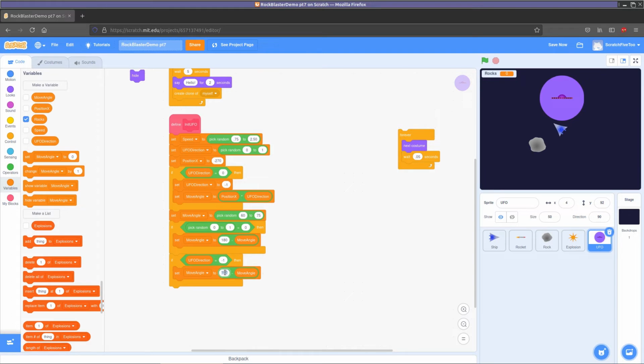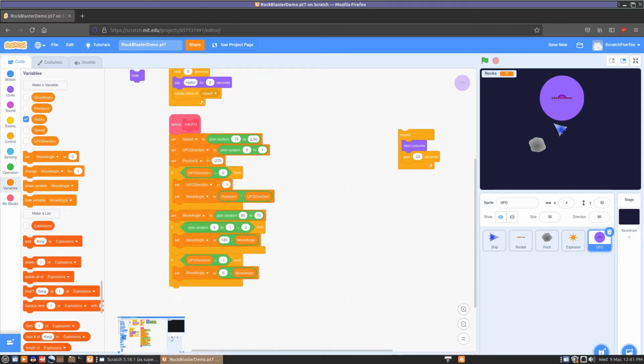And that will move it into the negative direction. Cursor doesn't work the same in the online version. So that should get everything going.